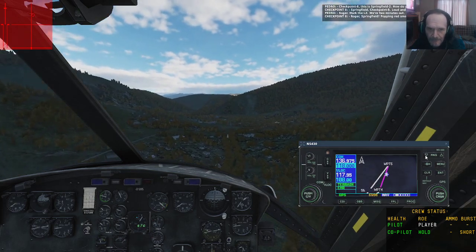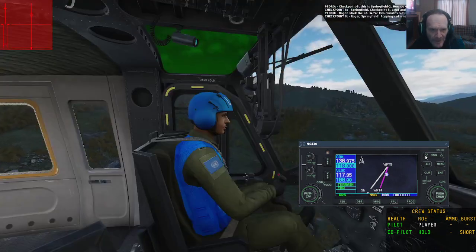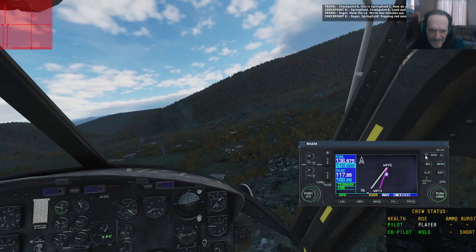Checkpoint 8, this is Springfield 2. How do you read? Springfield, checkpoint 8. My co-pilot will answer it. Roger, mark the LZ. We're 2 minutes out. Roger, Springfield. Copy red LZ, landing zone, y'all.